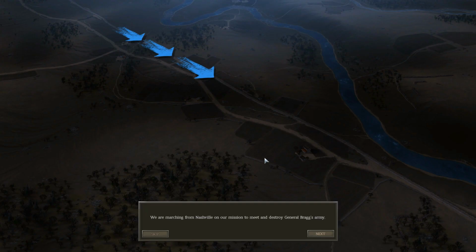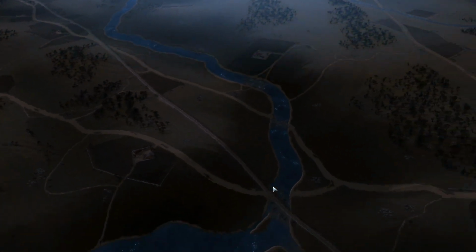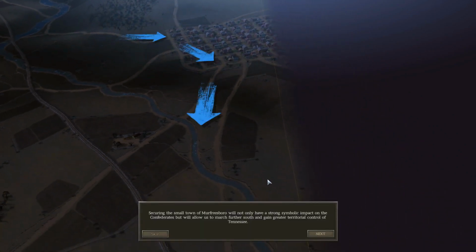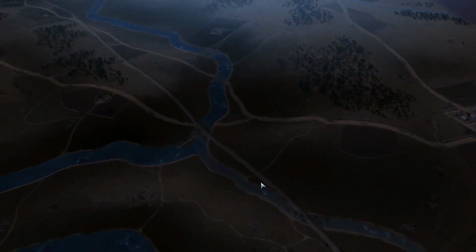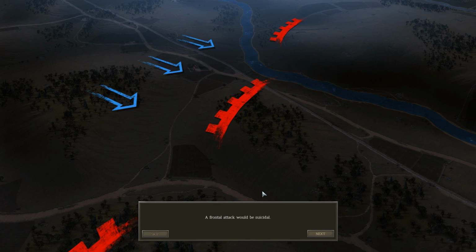We are marching from Nashville on our mission to meet and destroy General Bragg's army. Securing the small town of Murfreesboro will not only have a strong symbolic impact on the Confederates, but will allow us to march further south and gain greater territorial control of Tennessee. Bragg is obviously not willing to allow us to march further on Tennessee soil. He waits for us at the banks of Stones River. You can see the fortifications here and here that I was referring to. A frontal attack would be suicidal.